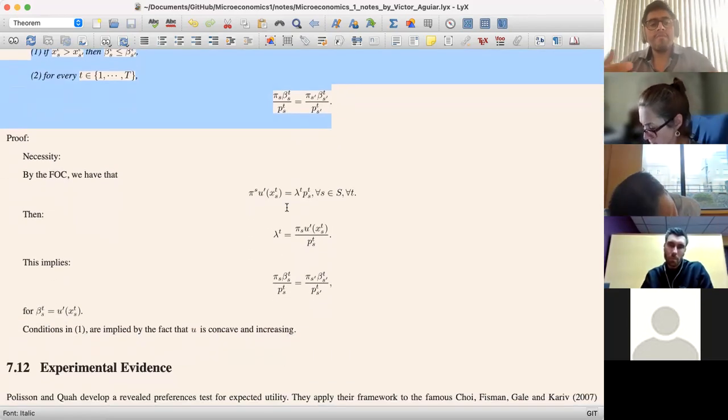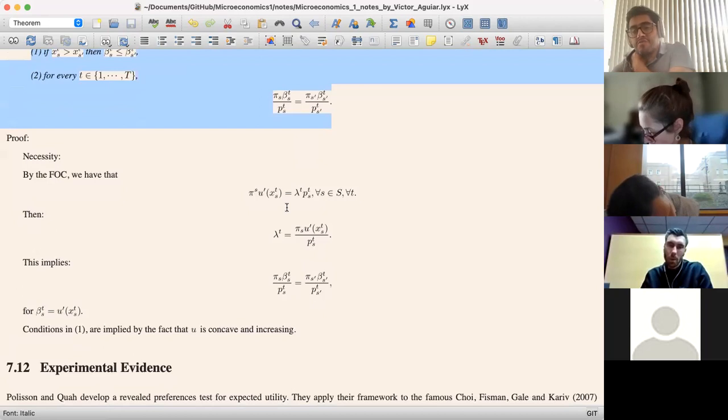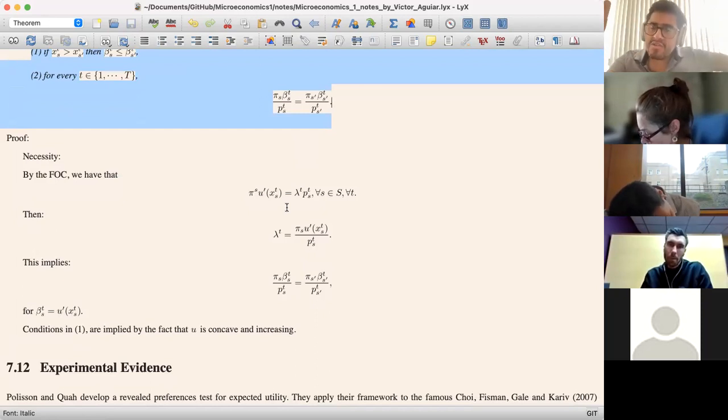So of course, I'm going to prove necessity and sufficiency. In fact, the proof is a little bit more complex because you have to do a step of interpolation and a step of integration. So for this class, I'm not going to do it. I'm just going to do necessity. And necessity is very telling of what's going on.